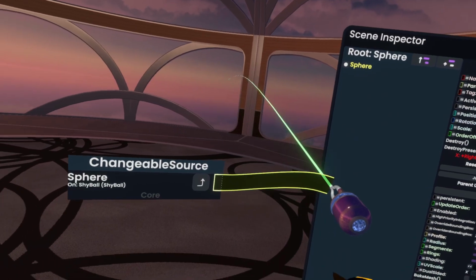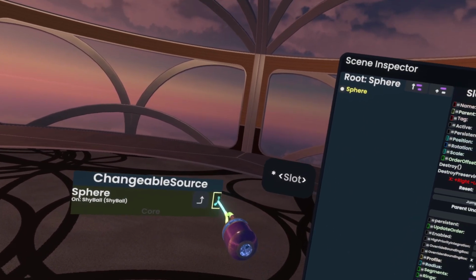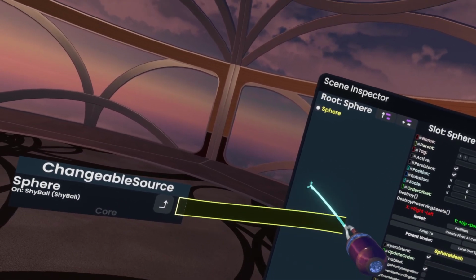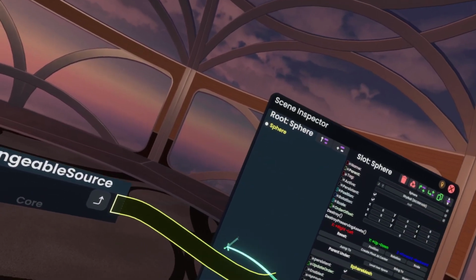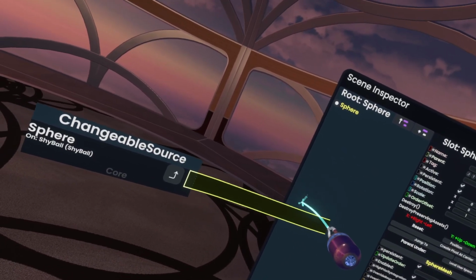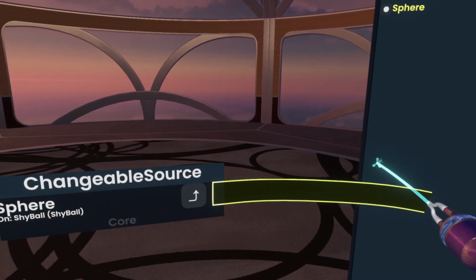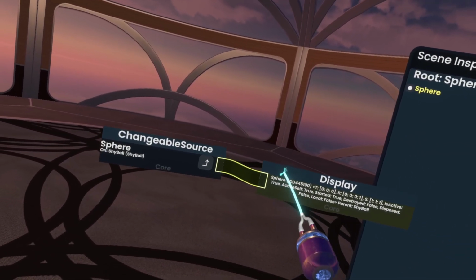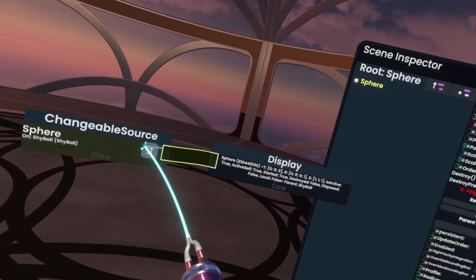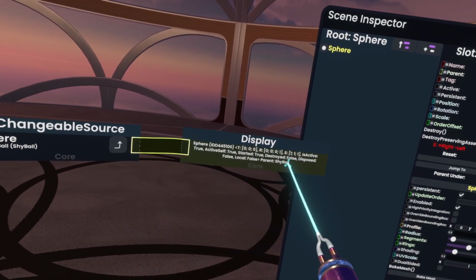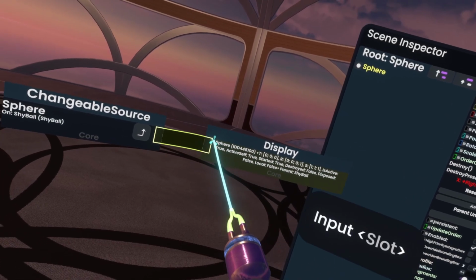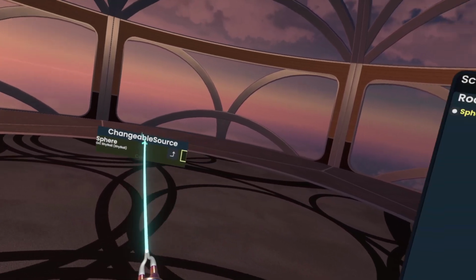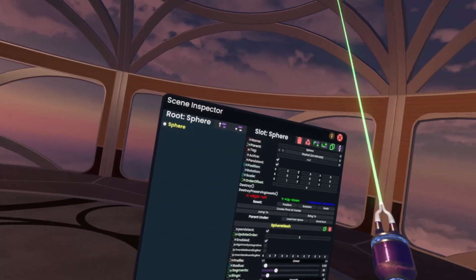It's a sphere reference. And if I press my primary down, well, it's pointed at this, I get a little link to this node. If I am holding onto this link and I press my secondary, which on a Quest 2, which I am, is pressing my joystick down, then I can see what this node is referencing. So it's referencing the slot sphere, and that's all I really care about. It's referencing sphere, and the parent is Shy Ball. So we don't care about that too much, but that'll come in handy later.